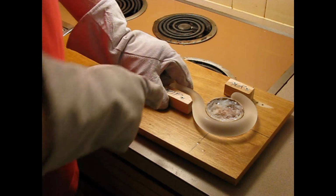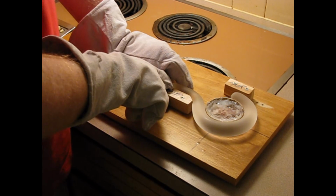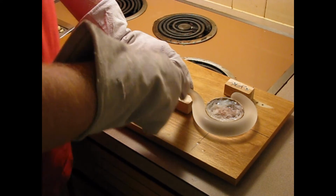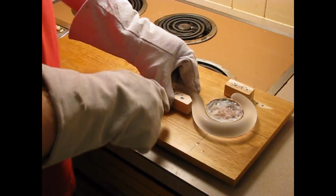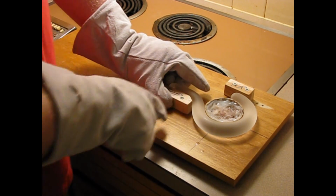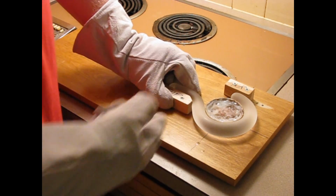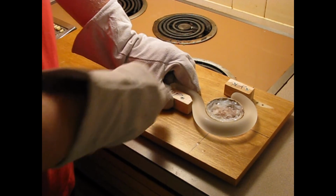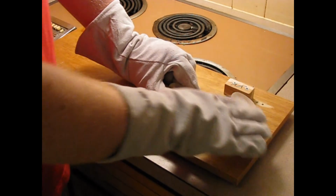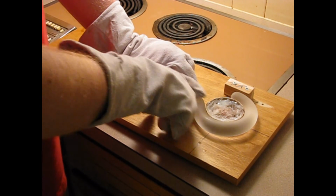And another thing, this is one of the reasons why I did not drill the hole all the way to the proper length of like 2 inches. Because this acrylic rod is soft, and I'm having to hold it up against this stopper, the hole, if I had drilled all the way down, would collapse in on itself under the pressure of me holding it up against the stop. This way, once this thing is properly cooled, I can go in and drill it the rest of the way.